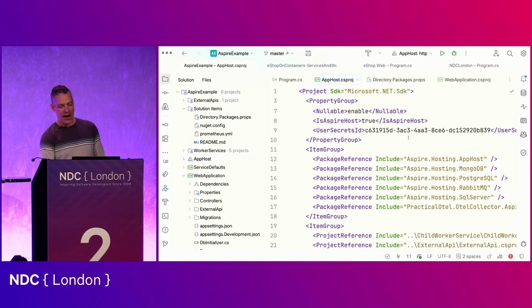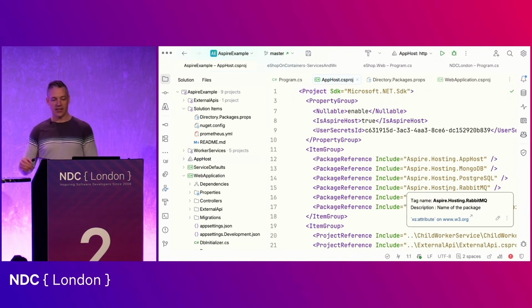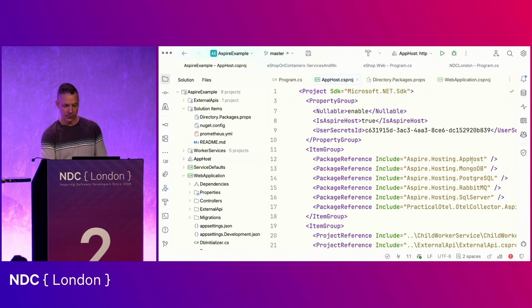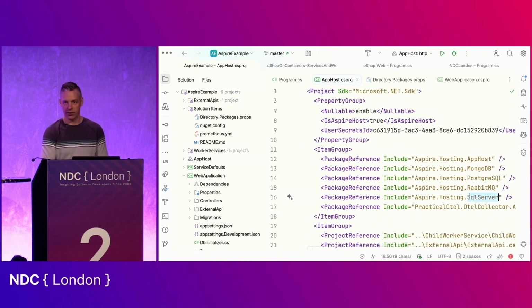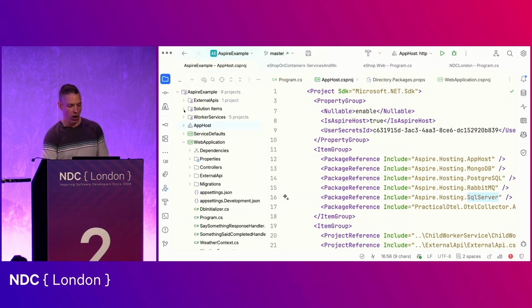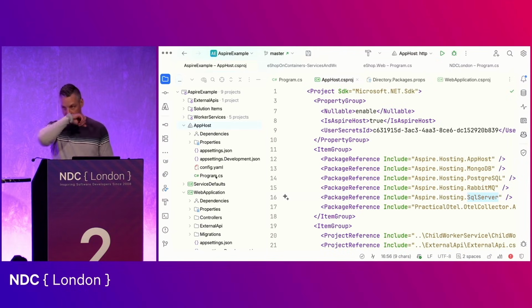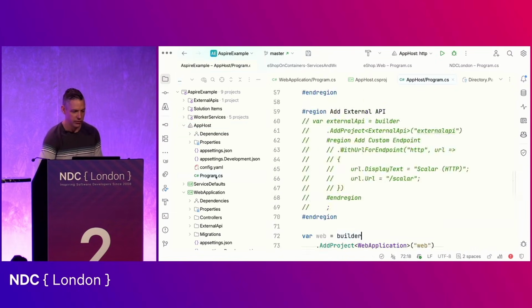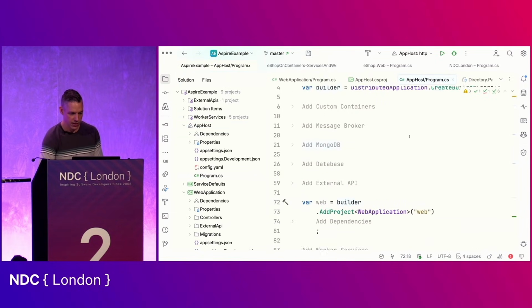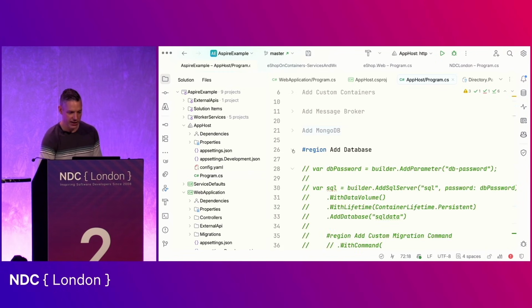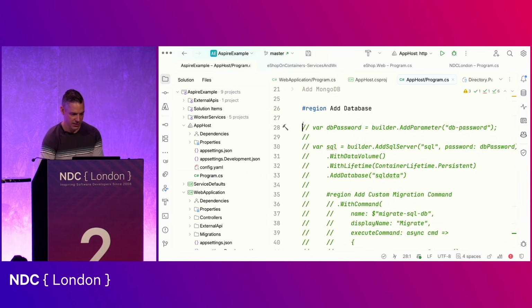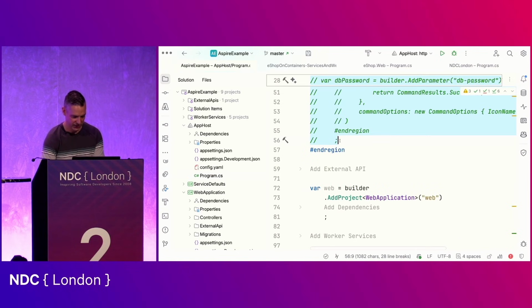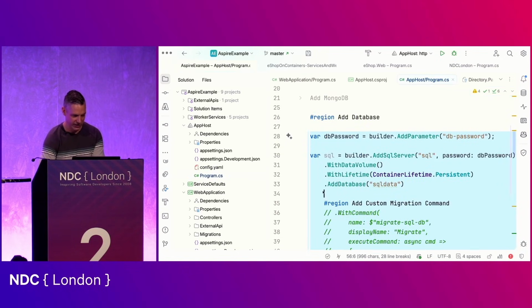And so I've added the package references for the different hosting extensions for what I'll be showing today. And one of them is going to be Aspire hosting SQL Server. When I add that package reference to my Aspire host, I can now include SQL Server as part of one of the resources that I'm going to connect into my Aspire host. So let's look at that. All right, so right here, I've got my resource for the database. And we have a few other things I'll be adding here in a second, so I'll come back to that.